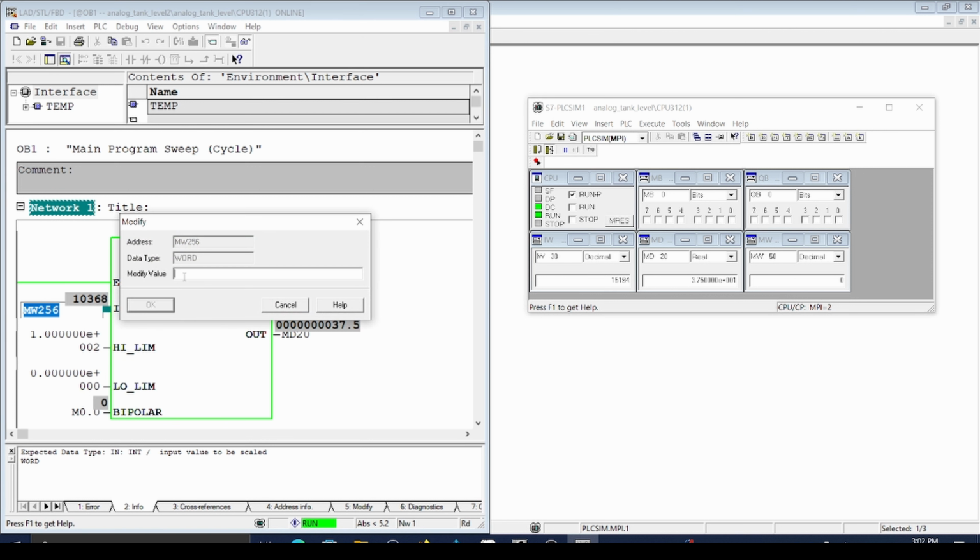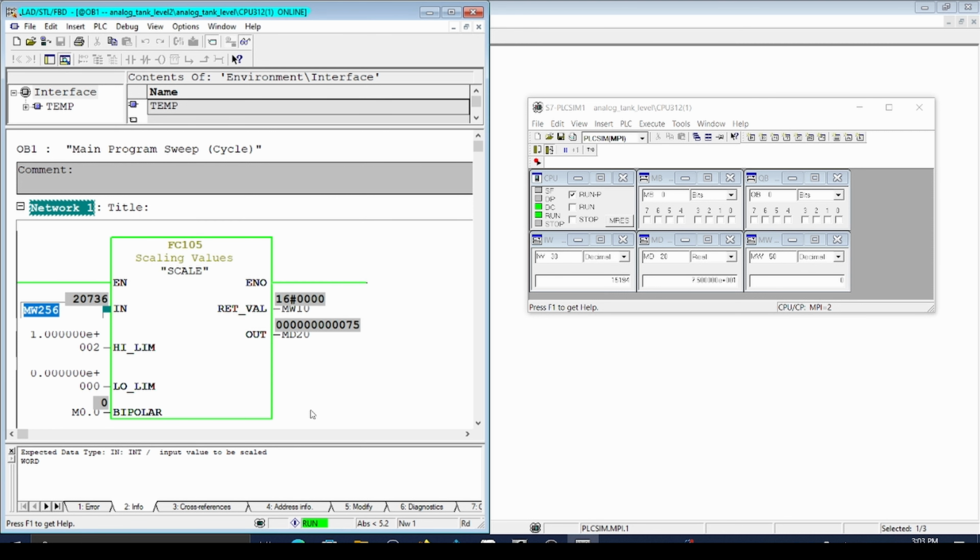Then we change maybe the last one, 20,736, and it shows us the tank level is now 75%. Okay, I hope this explanation is sufficient for you to learn about scaling values for analog input. Thank you.